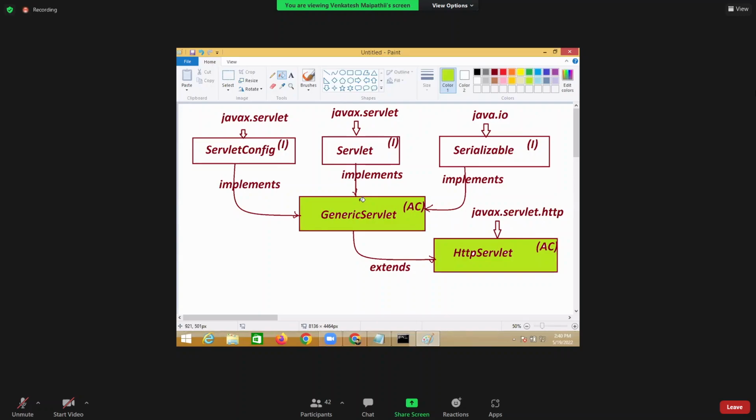This root is implemented by one abstract class, and this abstract class is extended by one more abstract class. So as code writers, we have to take the support of GenericServlet or HttpServlet to construct servlet programs.